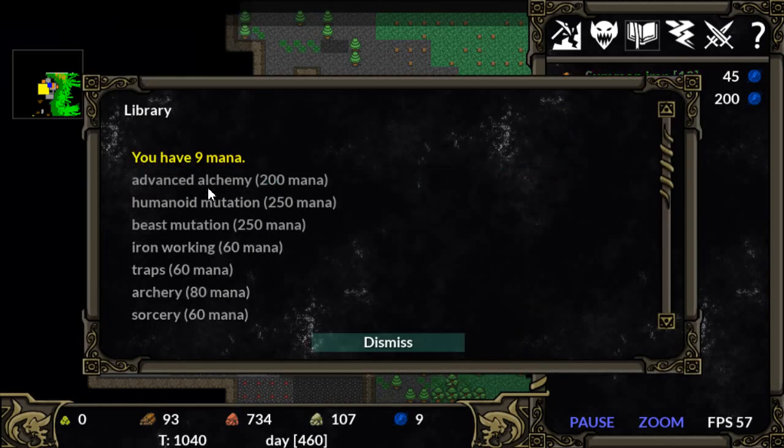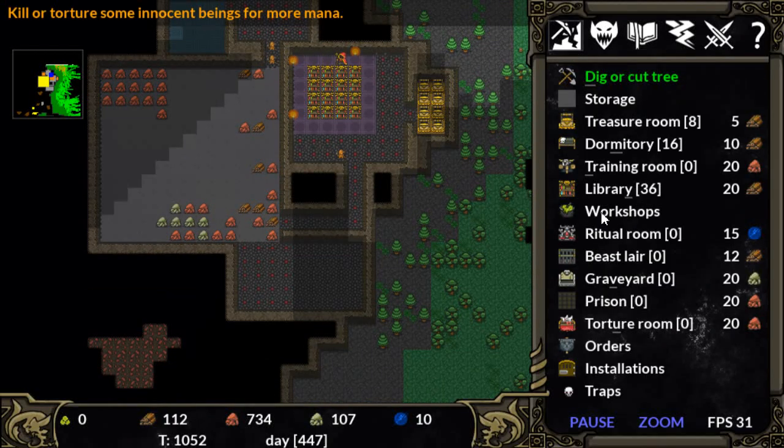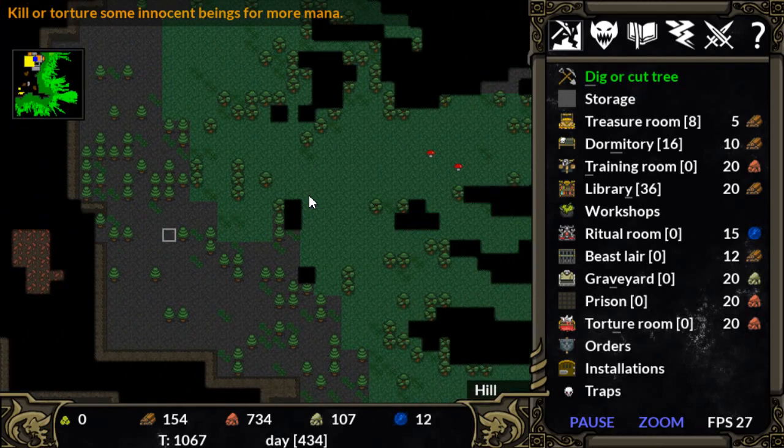We'll also unlock alchemy, since alchemy will give us access to the lab, which gives us the ability to make potions, which is all around good and helpful.